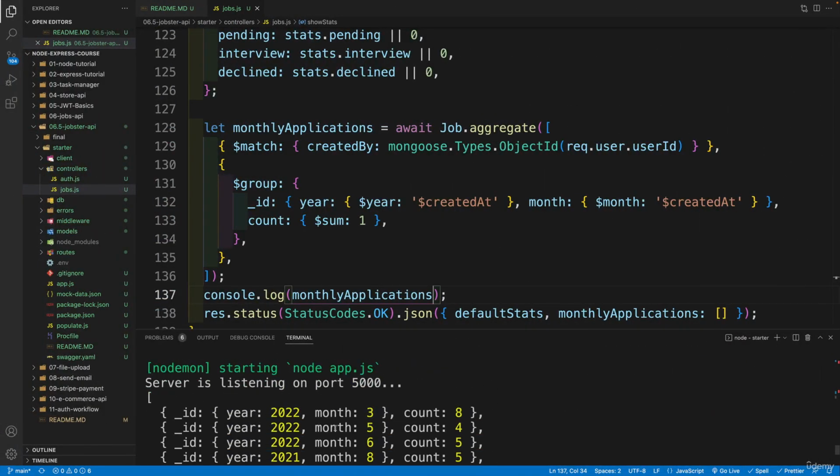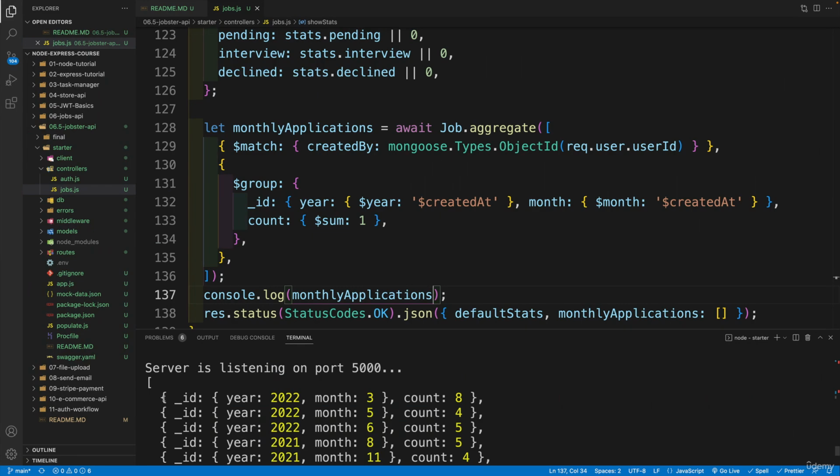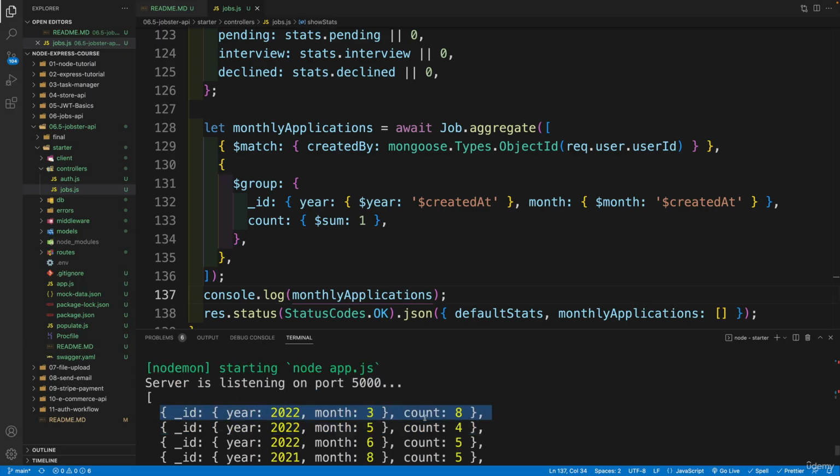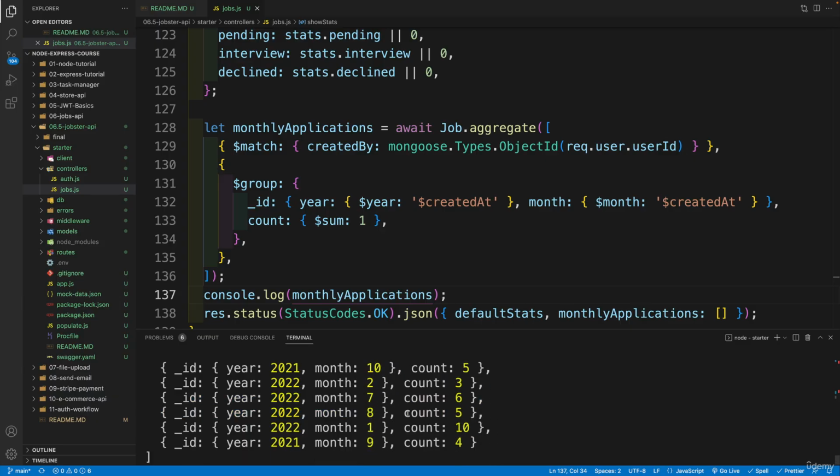And now you'll notice that these are all the values that we're getting back. So we have year, we have month, and then we have count. So how many? And like I said, we're grouping them together. So the month number 9 is different for 2021 than it is for 2022. Hopefully this makes sense. So now, of course, we just want to sort them, because like I said, I want to start with descending. Notice I have 2022, and then I have 2021, and then again I have 2022. So I only want to get the last 6 months.